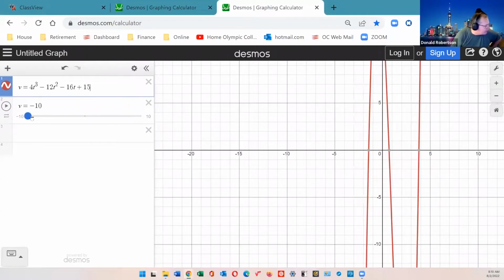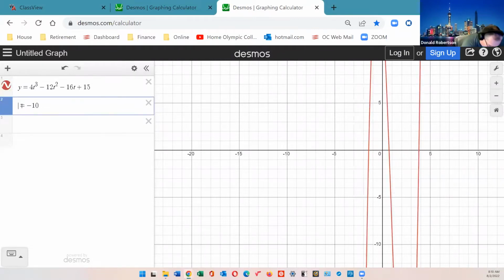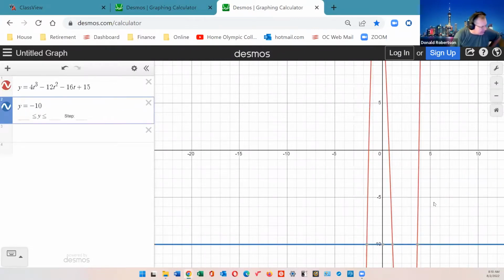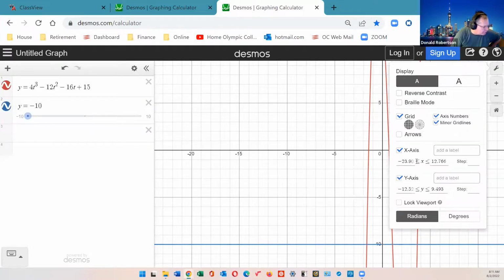So there is this guy. I'm trying to do negative 10 here, and it should have went negative 10. So I'm going to go for plan B and just call it Y. And let's see if it handles that then. There you go. Okay. Evidently, it needs to be Y equals. So pretend that Y represents velocity, which it does. Now, do you see down here, the blue line is meeting up with the red line. Now, the scale is ugly and you can't really see everything you want to. So I'm going to change some windows around.